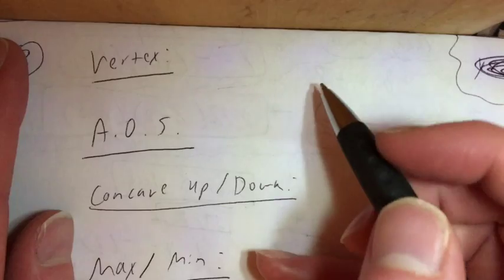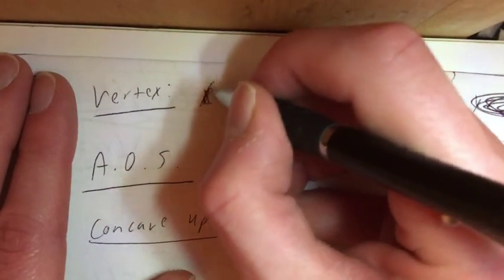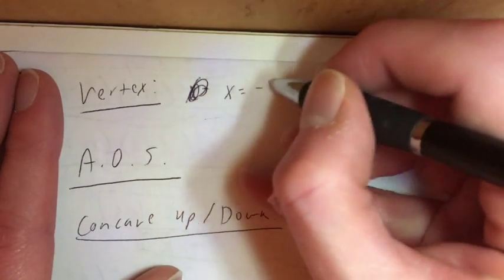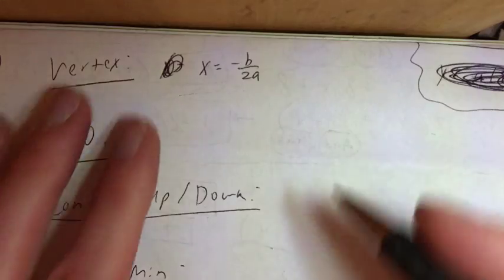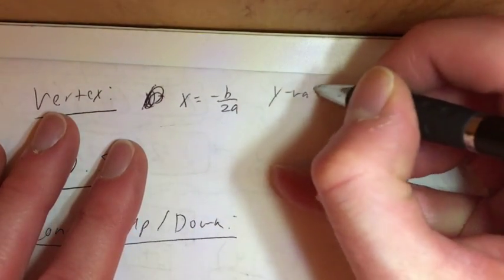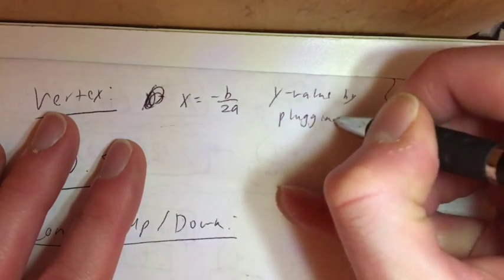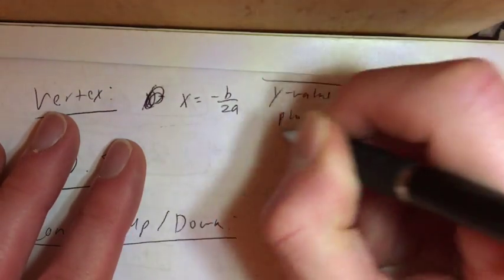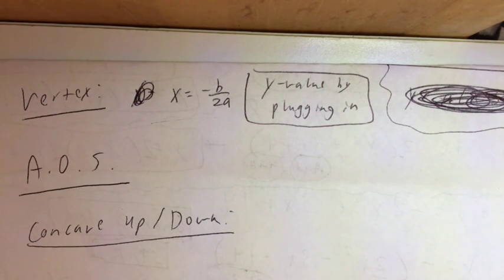It's a lot of them. Vertex, well, how do we find vertex? Well, negative b over 2a, right? And I'm going to write, I messed up right there, x equals negative b over 2a, right? That gives me my x value in my vertex. How do I get my y value? I get the y value by plugging in, okay? By plugging that x, whatever I get for this number, into my original equation, and that's going to give me my y value, and I'm going to have two numbers, an x value and a y value. That's going to be my point, okay?